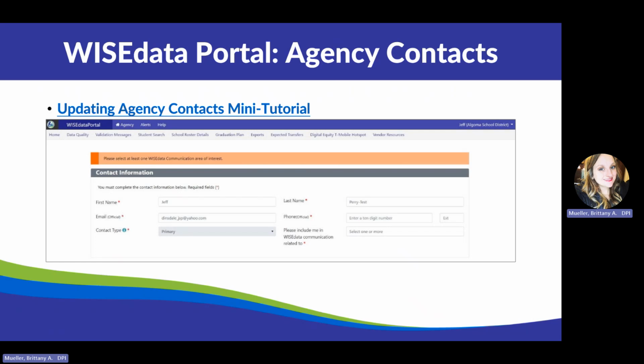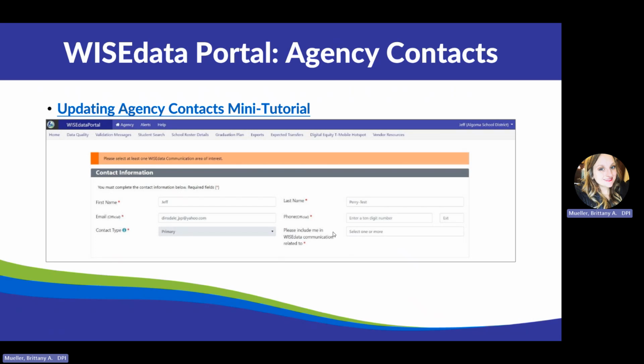I recently called someone that had a phone number listed for their local police department. Right? Good for me to know that number, but I don't live there and I couldn't get a hold of the principal I needed to talk to. So make sure that your phone numbers are correct, your emails are correct.